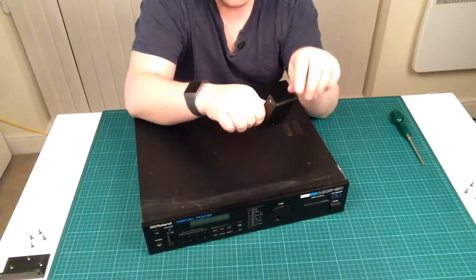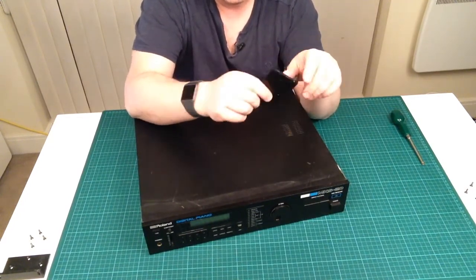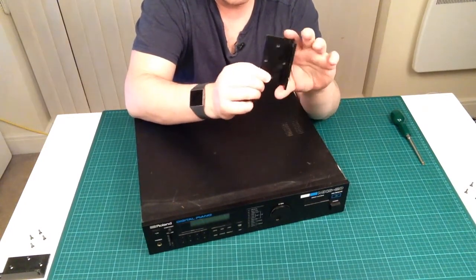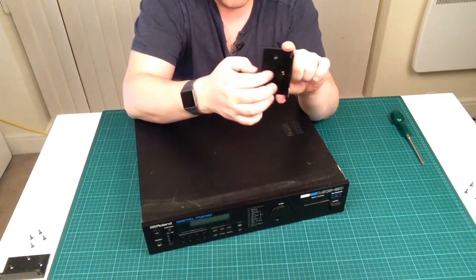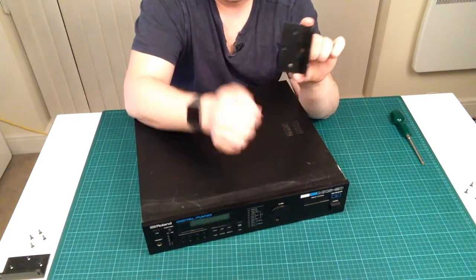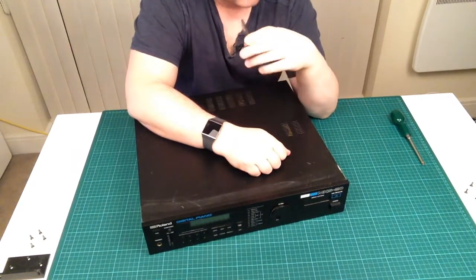Now what's really unusual about the rack ears on this unit is that normally Roland rack ears have three mounting points. So they normally have a top, a middle and a bottom. This is interesting because this has four mounting points in a diamond. Not seen that before, but we'll carry on unscrewing.